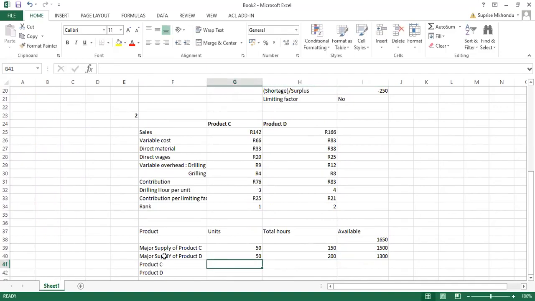If this special order is not there, we just start with product C and product D. That's it, guys. This side, how much is remaining? 250. We are remaining with 250 because of that special order. We can only produce 250. And from that 250, we minus the 50, the 50 that we already sold. Okay.